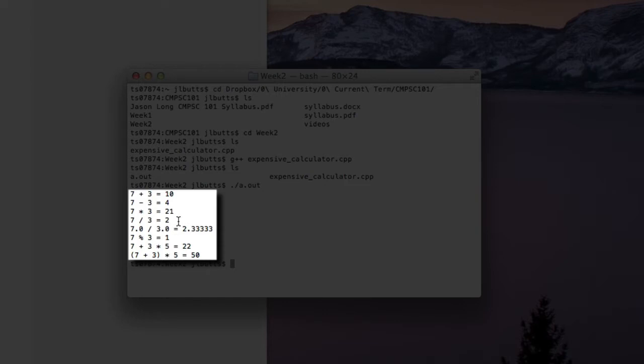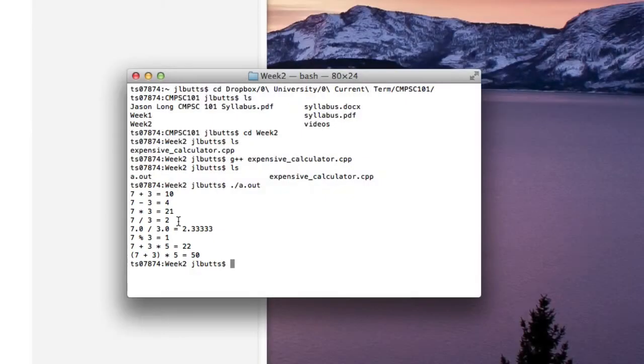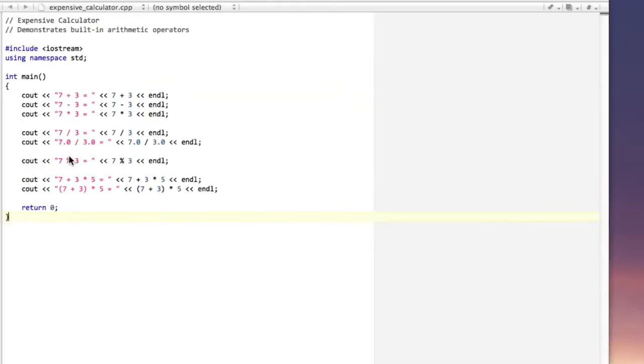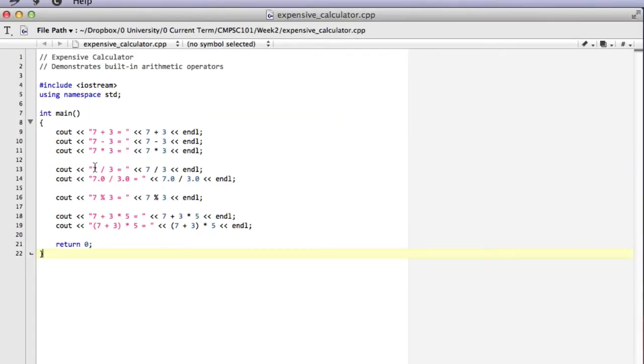The reason this happens is, a $10 calculator will show us that fractional value. C++ doesn't here, and this is the reason why. In our code, we specified the integer 7 divided by the integer 3. C++ assumes, if all you use is an integer, that you don't want to keep that fractional part of the result.